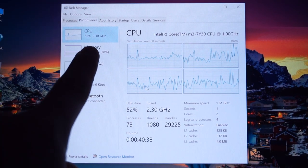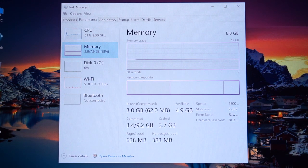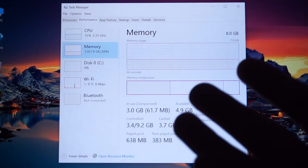Now what is more impressive is, take a look at the memory here. This thing actually has 8 GB of built-in memory, which is also amazing, because if you're doing work or gaming, you will definitely appreciate the extra memory. If you don't know, integrated graphics require fast memory and lots of it, because your RAM will be shared between your integrated graphics card as well as your system.